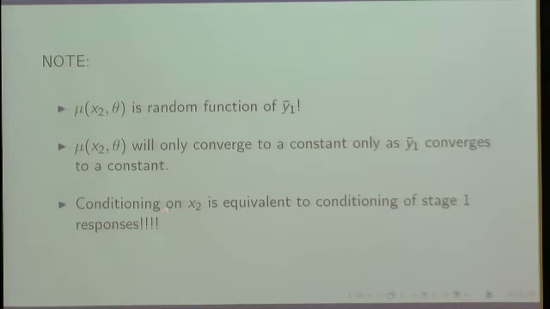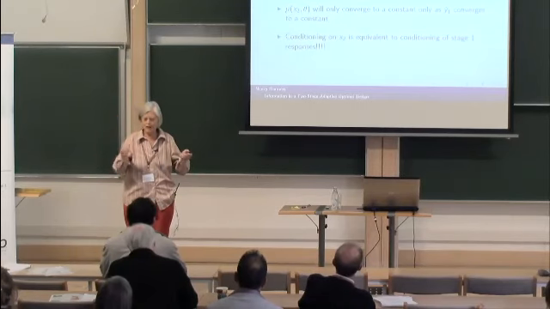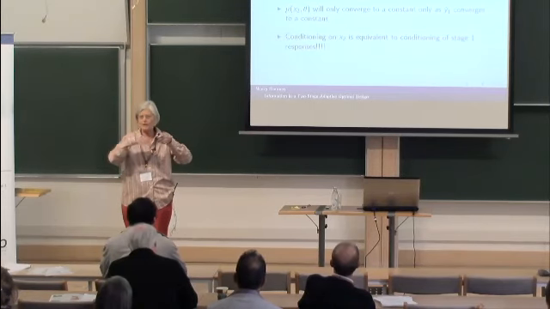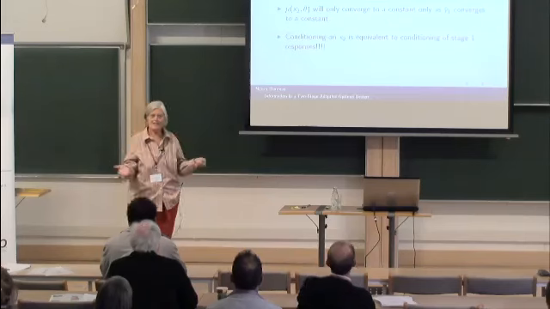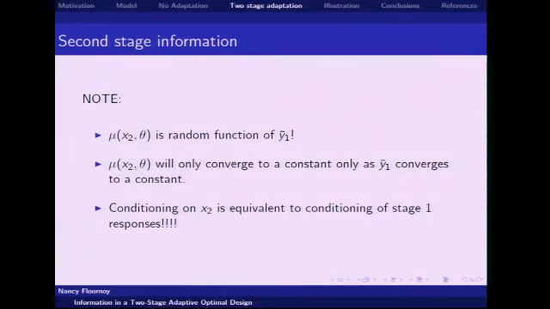And the other thing to observe there is, you think, okay, well, I'm going to condition on my x1 and my x2. I mean, let's just be realistic here. We condition on our data points. So what are we talking about if we say we're going to condition on x2? Well, x2 is a one-to-one transformation of y1 bar. So if you say you're going to condition on x2, you really are, or should be, conditioning on all your stage 1 responses. I mean, that's what that means. And so is that what you want to do?